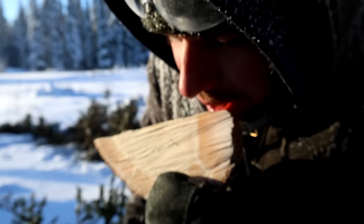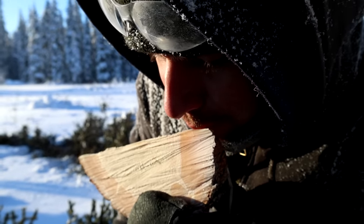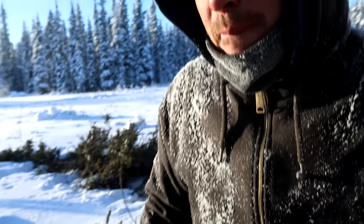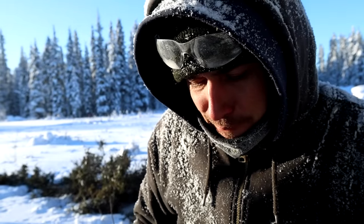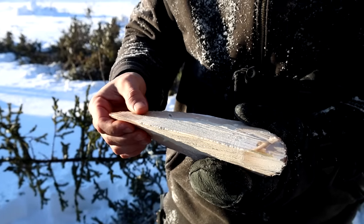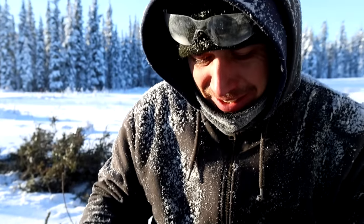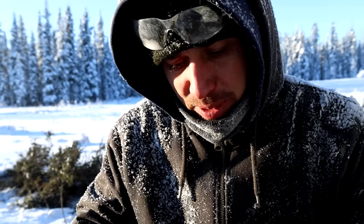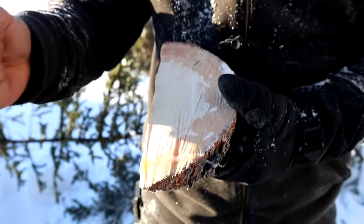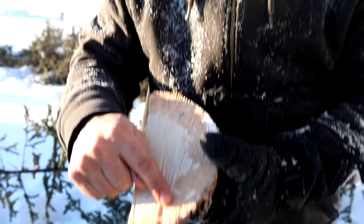I'm gonna refrain from calling you any names. Oh my gosh. You ripped skin, man. Why didn't you just let me lick it off or something? Pretty sure I'm bleeding. What I was doing was I was trying to bite it to test how frozen it was. Babe, you're so... Look at that. My spit is frozen solid after like 3 seconds. Is that a bubble? Learned our lesson there.